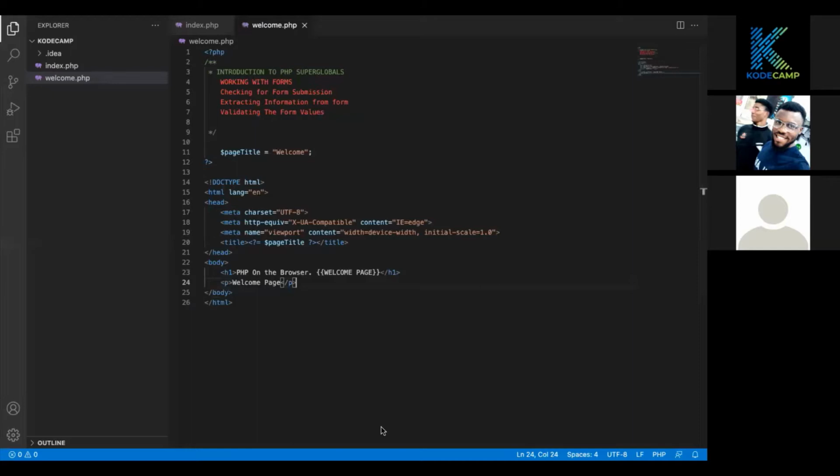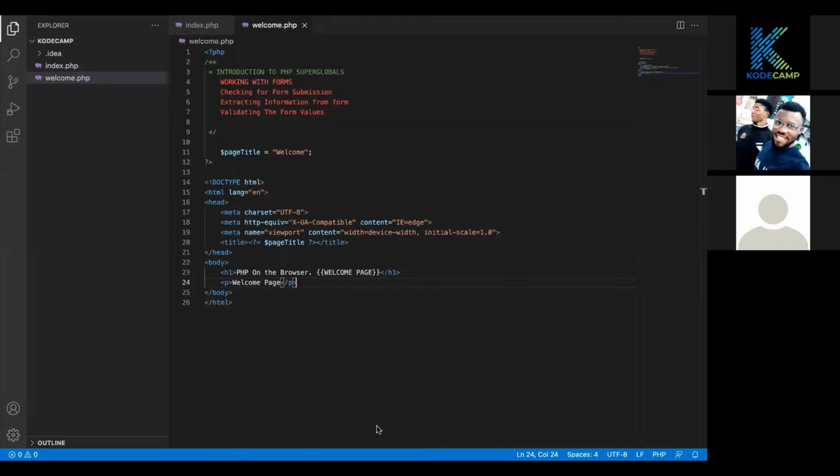So PHP has a bunch of super globals. I'll share them with you, and we'll talk about them one after the other, bit by bit, till we finally finish them all up. We already talked about the globals, but I'll remove the globals from now. So we are not really going to talk about the globals from now. We just talk about the super globals.